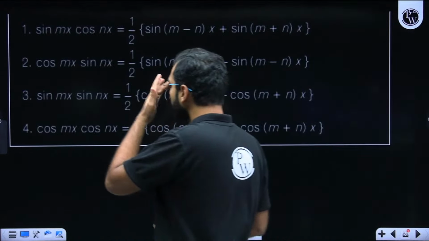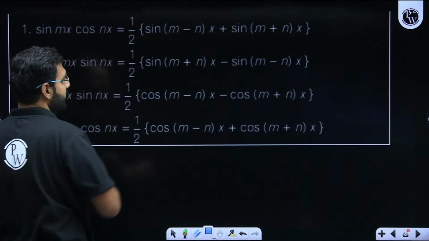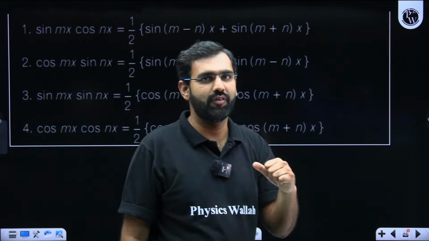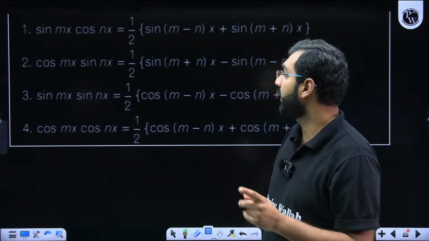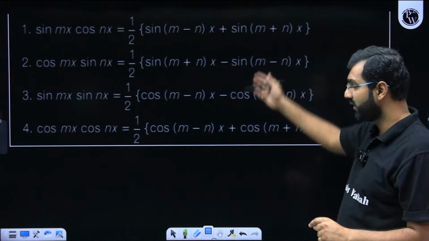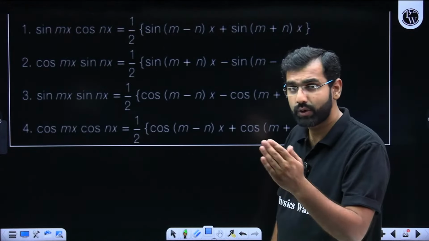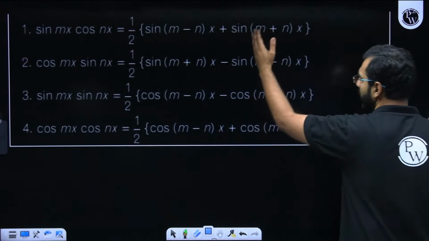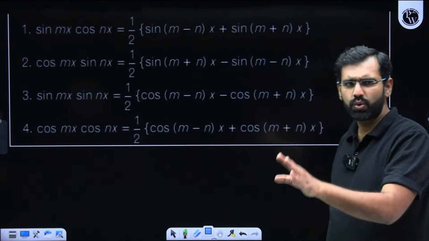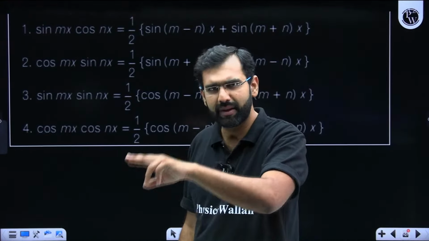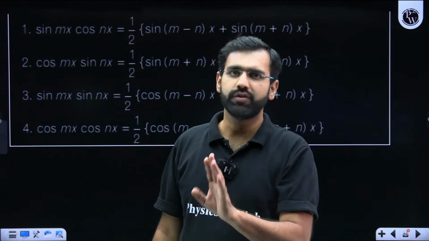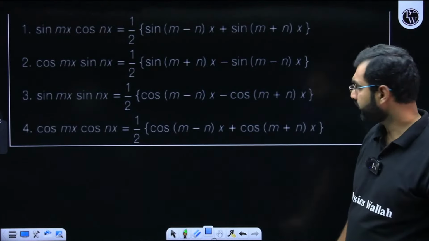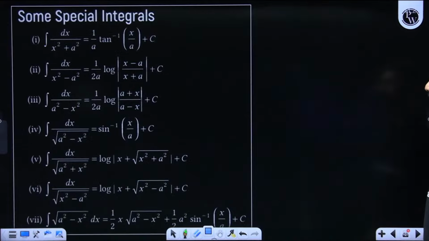Now from here, whenever you are given sin mx cos nx, so this is a product formula, and with product we face a lot of difficulty in integration. So there we convert this product into addition, and when product is converted into sum, this integration is really simple. So I'm hoping that you will remember all these formulae. They are the conclusions from sin C plus sin D, sin C minus sin D, cos C plus cos D, cos C minus cos D. They are those formulae only if you just look at them. So these formulae you got to memorize by heart.